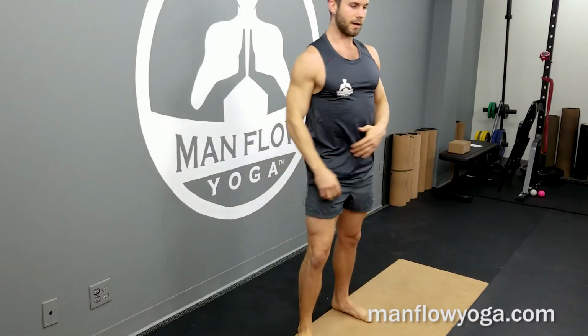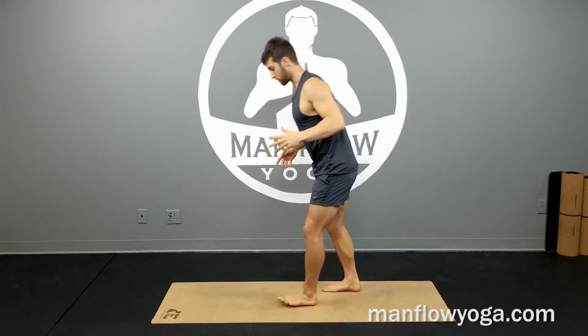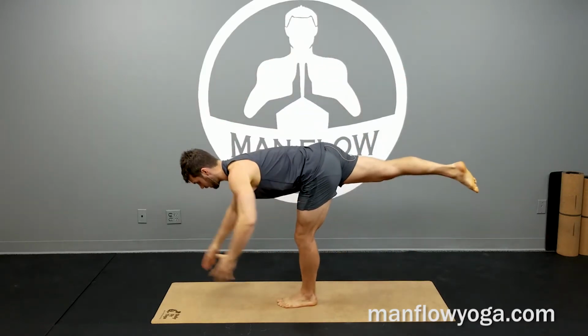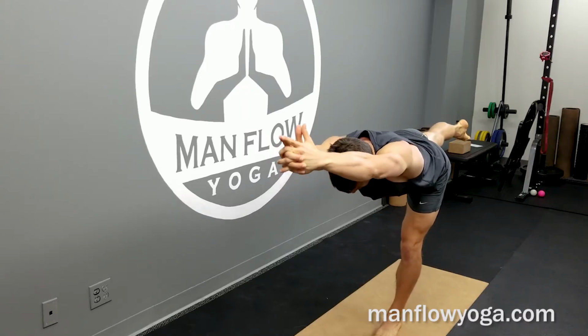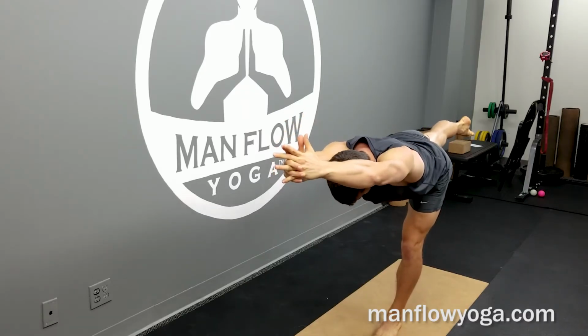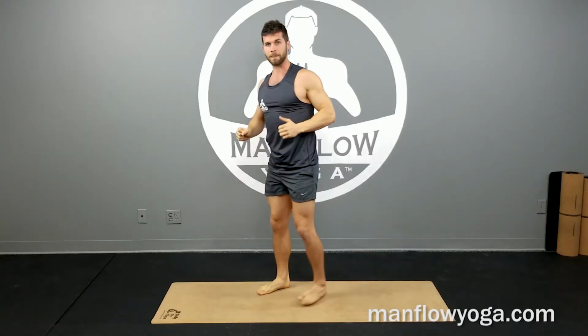And then lastly, you want to make sure that you're growing and extending in all directions. So for the last 5 seconds or so of the pose, make sure you're pushing down through your feet, you're getting taller, you're reaching further forward, and you're really extending the legs back. It's not a huge difference, it's just that subtle extension to increase the intensity of the pose and just get a little bit more out of it.